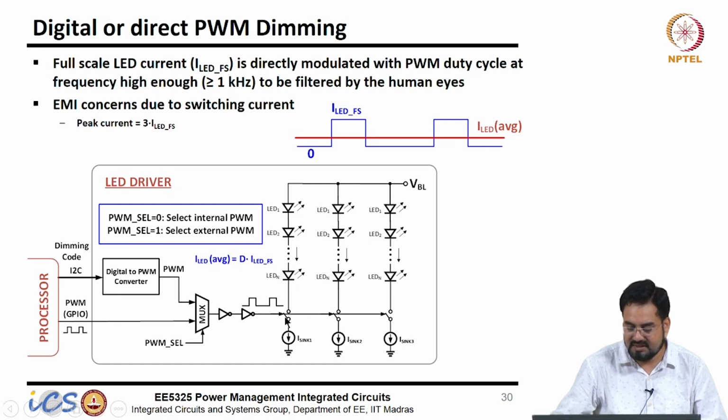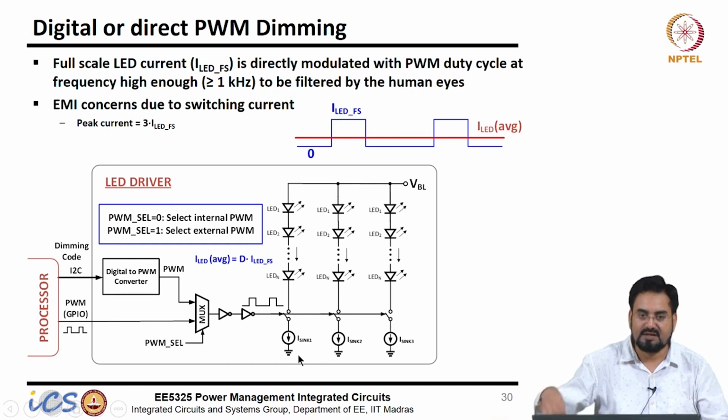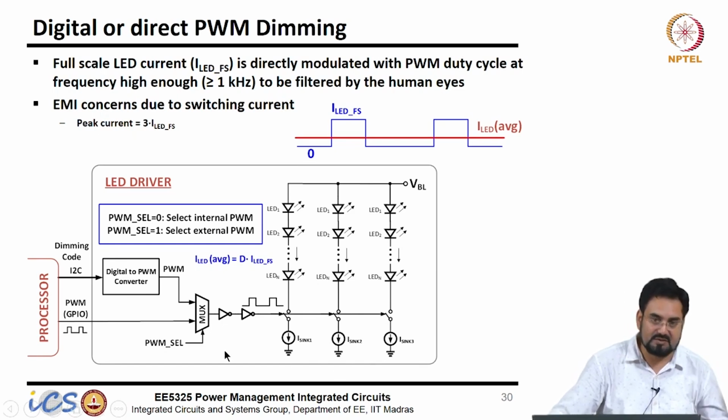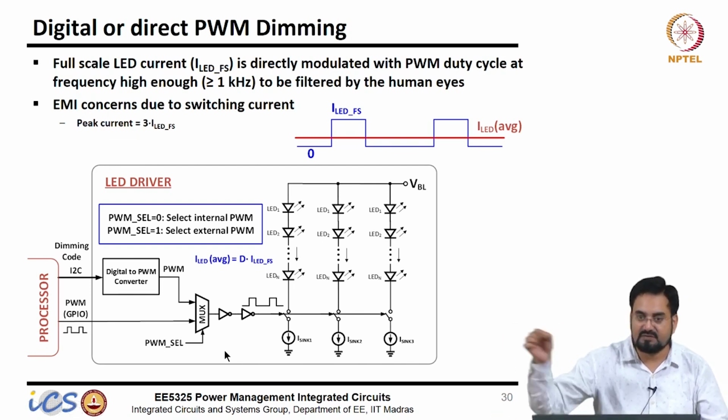If we are turning these 3 currents on and off simultaneously, the current seen by the ground will be 3 times each current. Let us say 20 milliamp in each, at full brightness. So you are injecting 60 milliamp current in the LEDs and taking it out through this ground, and these LEDs most of the time are connected through a flex cable. They are on a separate board, part of your display, and this current driver may be sitting on your PMIC, which is most of the time outside the display. So they are connected through a flex cable.